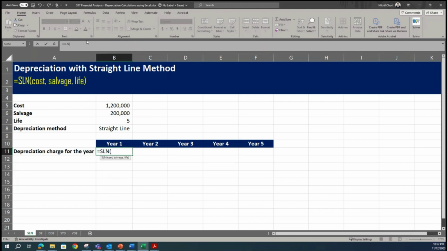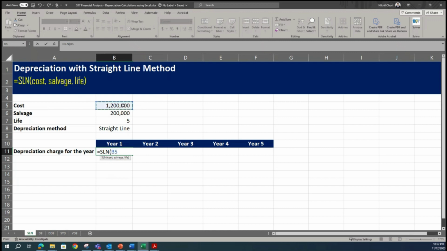A bracket starts, and as per the syntax shown over here, equal to SLN, first you enter the cost value, then salvage value, then life. You can always enter 1200000, but that is not preferred. Always make sure you select the cell, so I'll go ahead and do that.